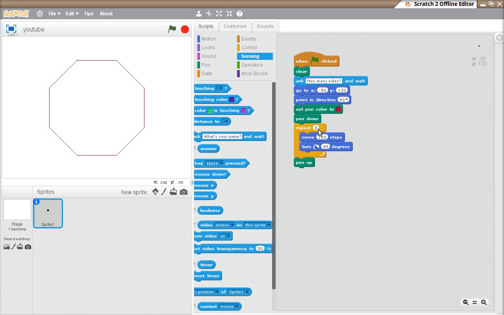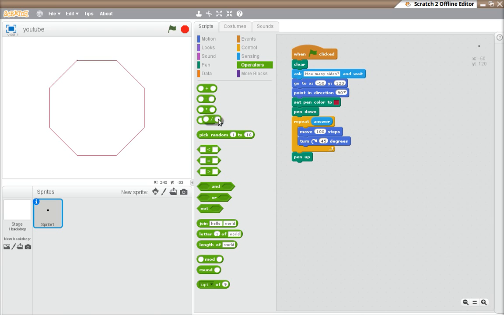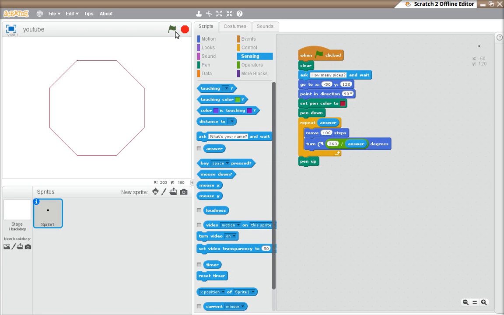Alright, so we put the answer in there, and then we calculate the turn there. And the way we do that is we get an operator and we put 360 in there, and we divide that by the answer. So let's see if we're getting what we want here.